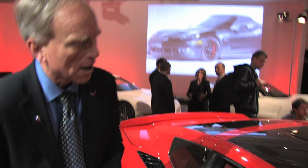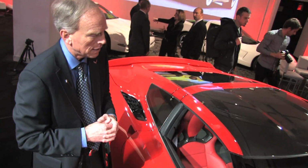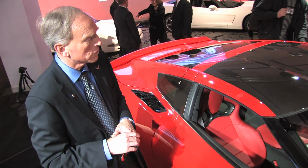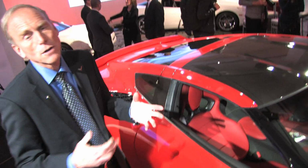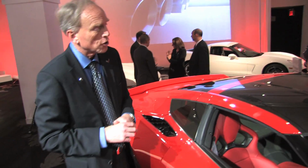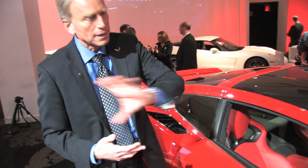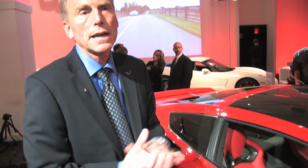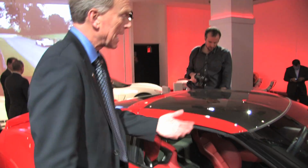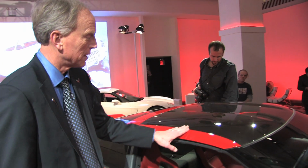Since this is a convertible, this roof comes out of the car. You can have sunlight coming straight in. We needed to do the brightest displays available in the world. That center display is 1,000 nits. We think that's the brightest display ever put in a car. You also have the option of having the entire instrument binnacle clad in real carbon fiber, so it matches what you see on the seat, and actually on this car matches what you see on the roof.